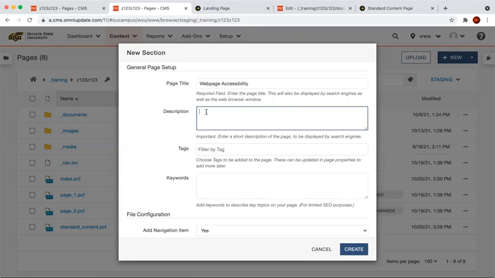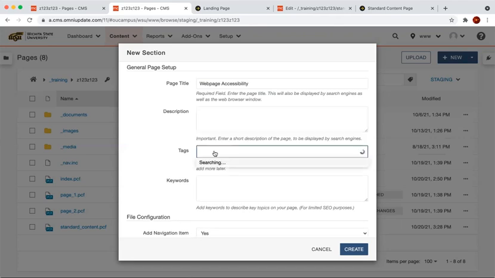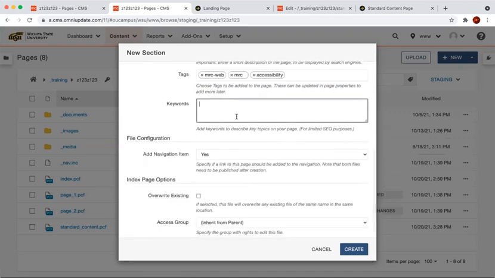And you can put whatever description text you want there to be shown in the search engine when people look for it. Tags, we call it, in my case, MRC web, MRC accessibility. Keywords are used for search engines, if you wanted to use them.